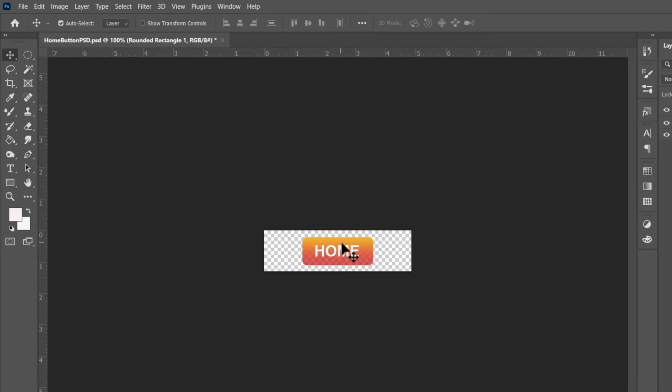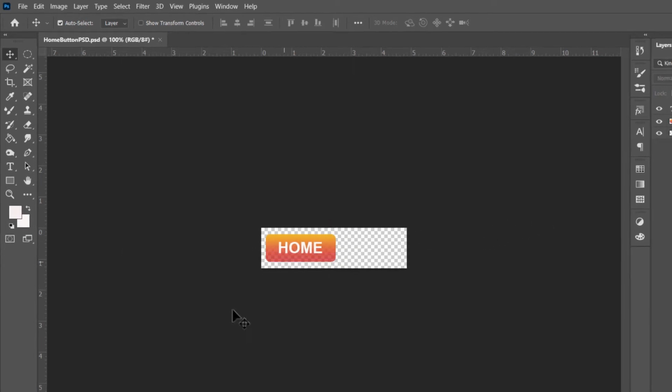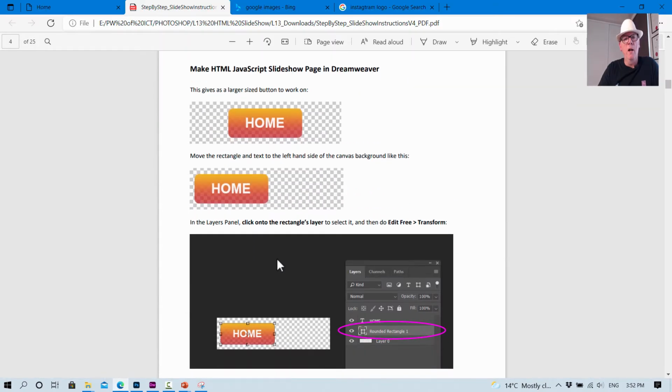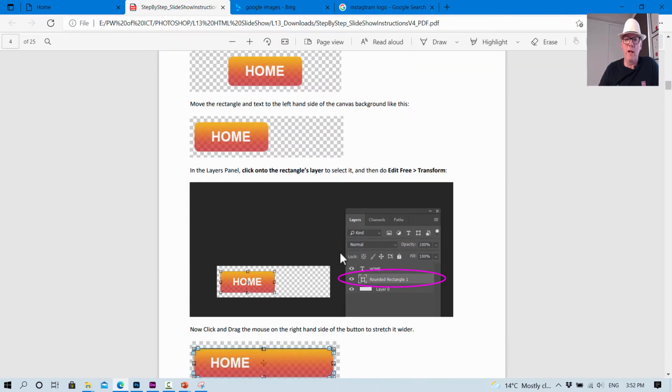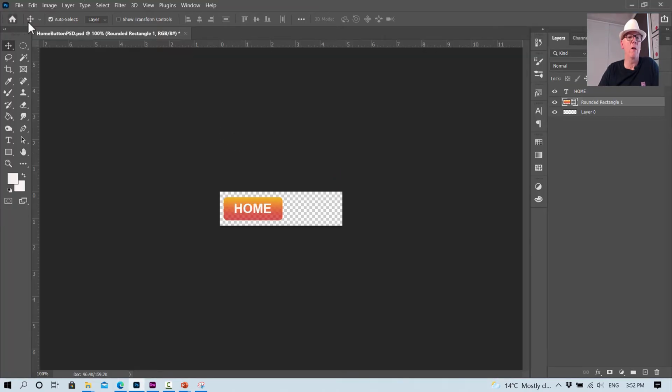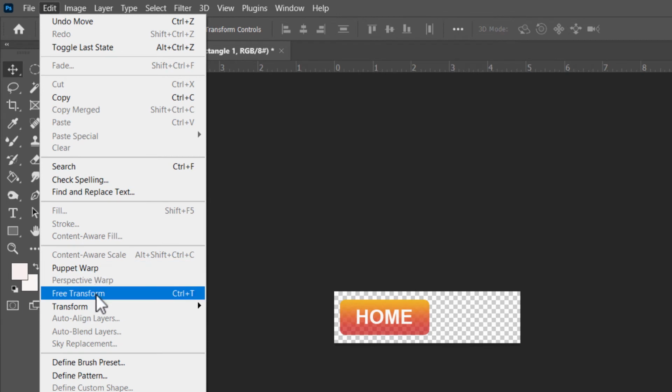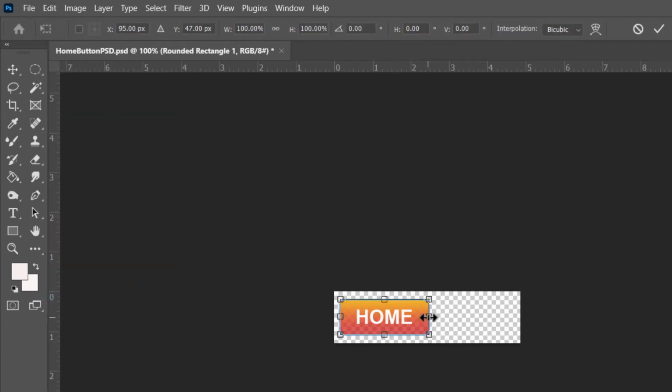Then we can go onto our actual button, click on it with the move tool and move the background back here and move the writing back there. And then we're going to need to make that button longer. All right, so we've moved that back. Now you need to click onto your rounded rectangle, this part here, and if we click onto that, I think you'll have to do edit and free transform to get into that.